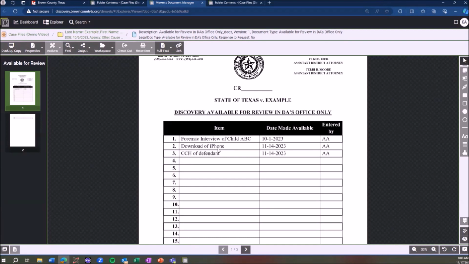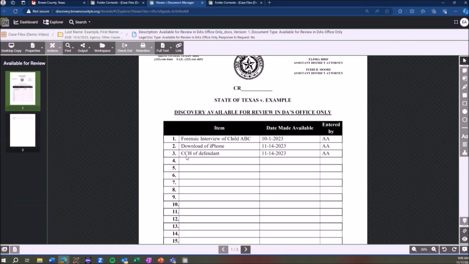If you want a copy of a download of a phone rather than coming to our office to view it, we simply ask that you provide us with sufficient media to be able to do so. So either a disk, a flash drive, or a hard drive, depending on the size of the dump. Again, you can call our main office number and speak with someone about what size media you need to provide us in order to get a copy of that.